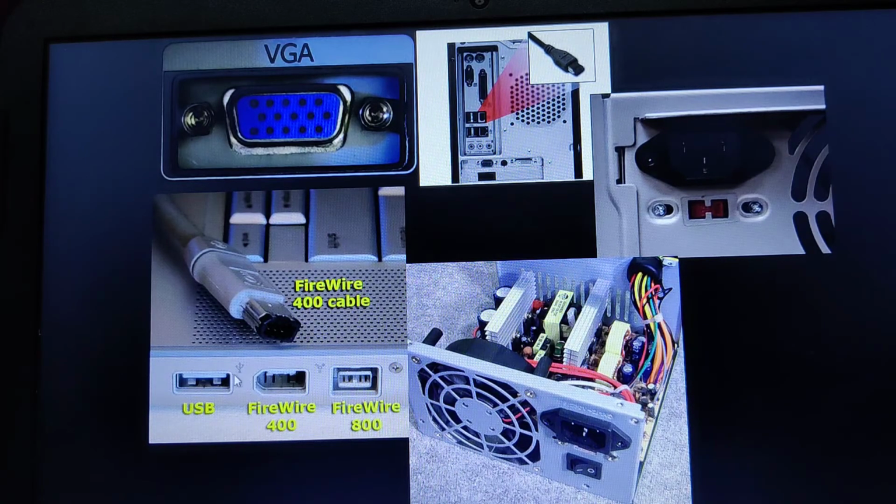And you can see the symbol here. If this is the symbol, it indicates the USB port, and if this is the symbol, it indicates a FireWire. We have two different FireWires shown here, but basically FireWire comes in three different kinds of ports. One is the 4-pin connector. If I'm having the 4-pin, this is 1 2 3 4, you can see here internally 1 2 3 4. With a 4-pin FireWire connector, the data transfer rate would be 400 megabits per second.